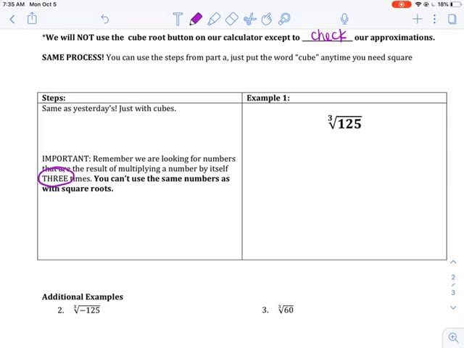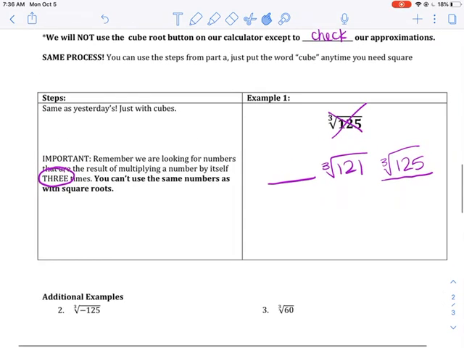So we're actually going to change this example, and I'm going to make it the cube root of 121. That 5 was like a typo, sorry about that. So we need to think of the numbers that are perfect cubes that are close to this, because we know those are going to simplify to whole numbers. And I know 125 is a perfect cube that is close, so I'm going to put that to the right. And the cube root of 125, if I check up here, is 5.